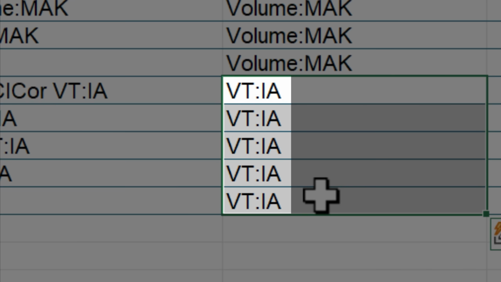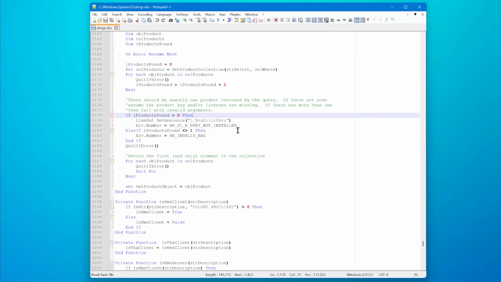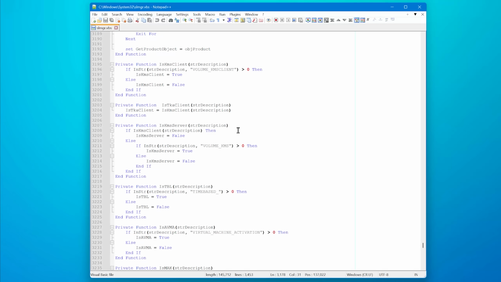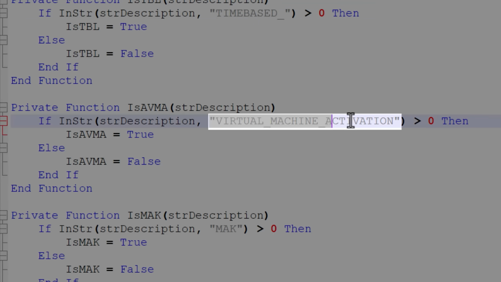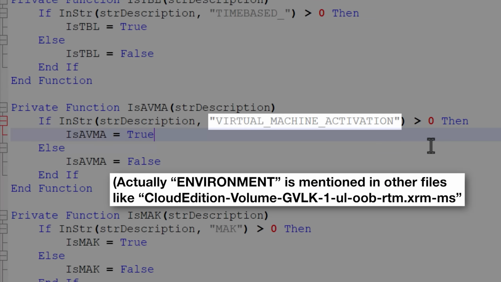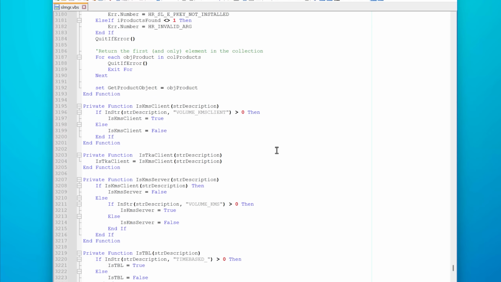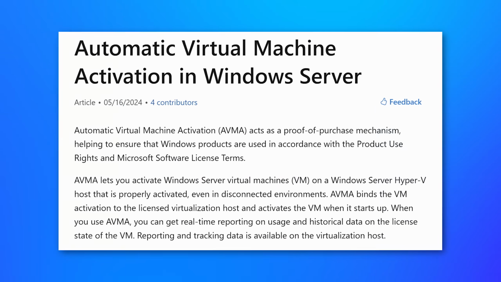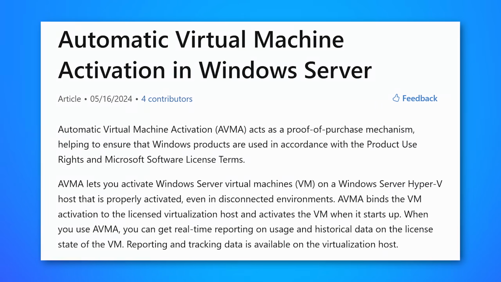And then there's this other one I couldn't find much info about, VTIA, and I think this is also for an upcoming version or something. I think this might be related to virtual machine activation of some kind, because if you look in the SLMGR file, which is actually a script, it does mention strings in the descriptions of the things that it looks for, and one of them says virtual machine activation, as well as another one, environment, though these don't show up anywhere in the product key configs, though there is definitely one type of activation called AVMA, short for Automatic VM Activation Client, which I'm assuming is the same as that virtual machine activation thing.